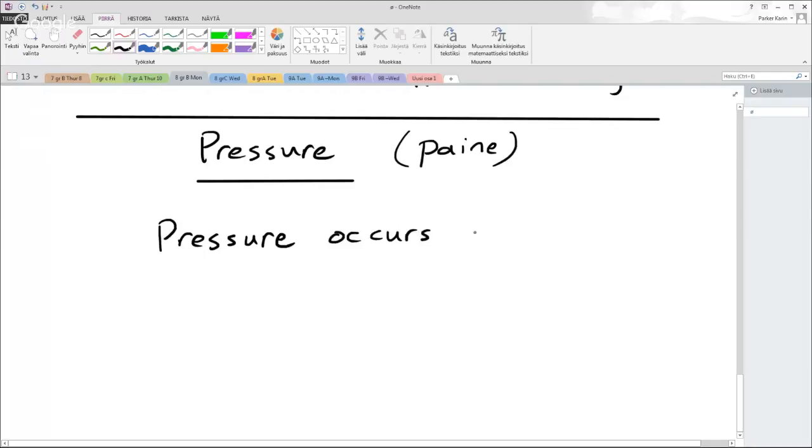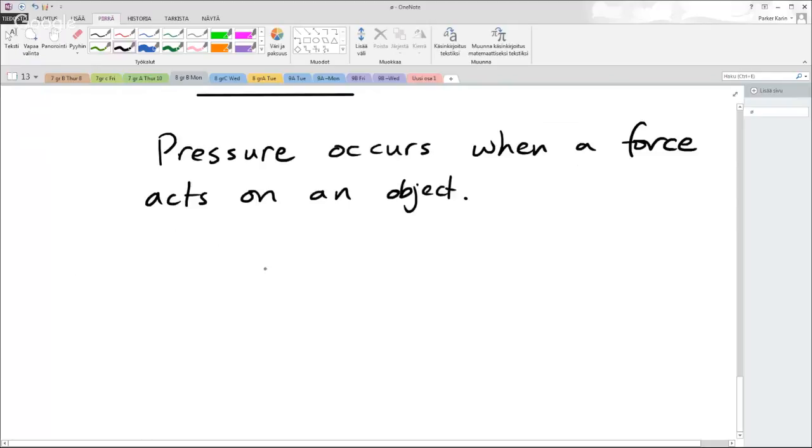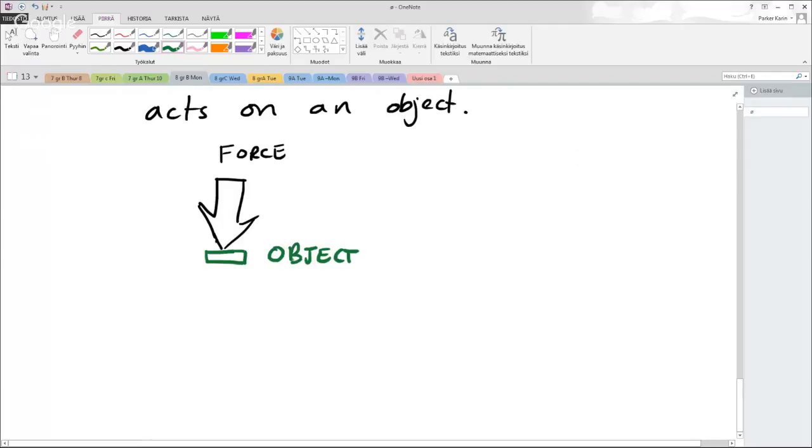Pressure occurs, it happens, when a force acts on an object. So this is pressure. You're putting pressure on your pencils as you are writing. So, force, objects. And then pressure is transmitted through that object. And that object has an area.